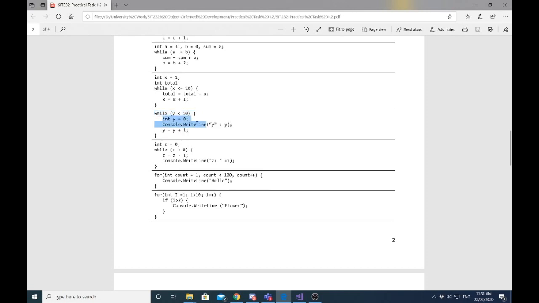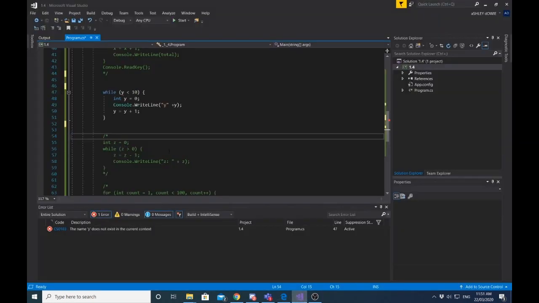Y doesn't exist before it. We should be going to get an error up here, and also the fact that y is being set to 0 every time, it can't increase. I mean, it will increase, but then at the start of this loop it will just be set back to 0 again, so we're going to be stuck forever. So this needs to be outside of the while loop. We'll do that now.